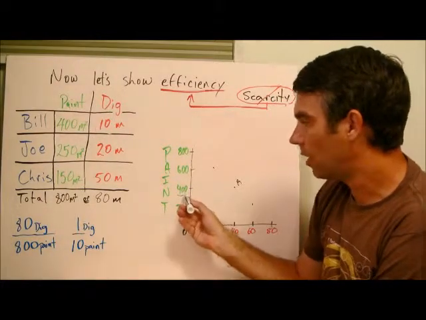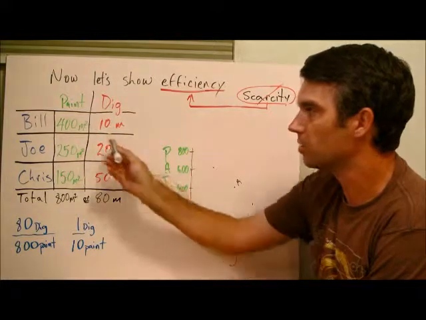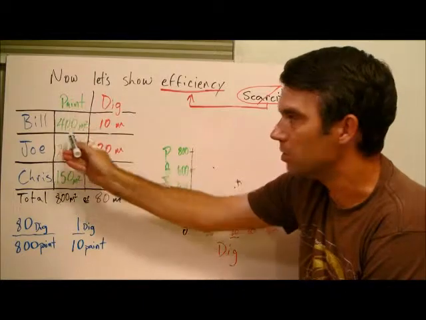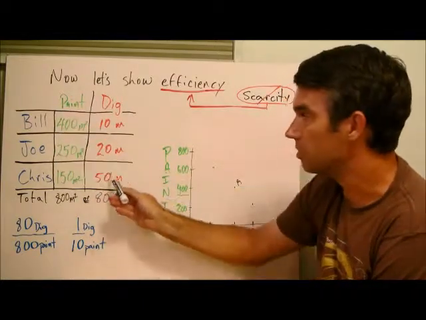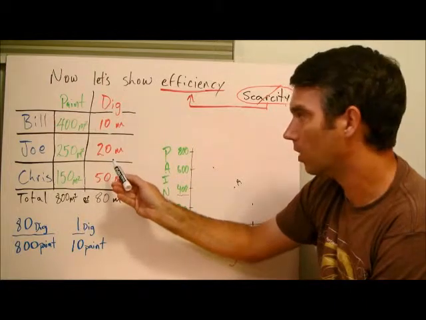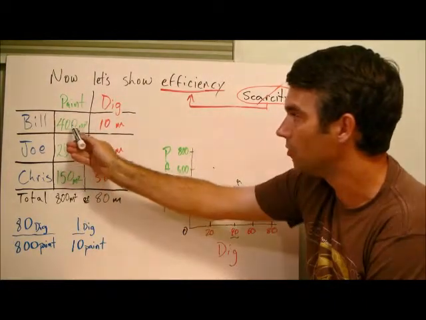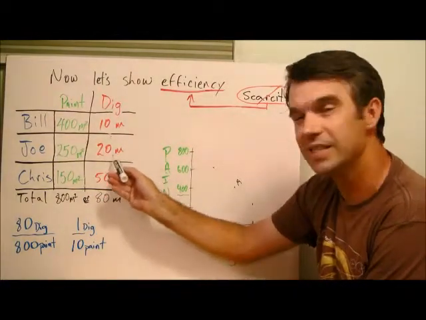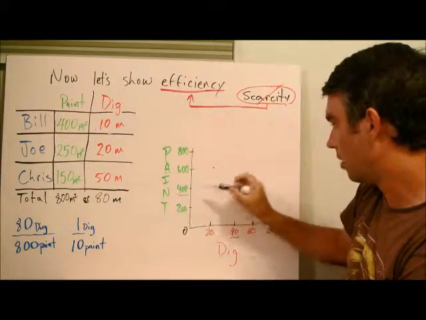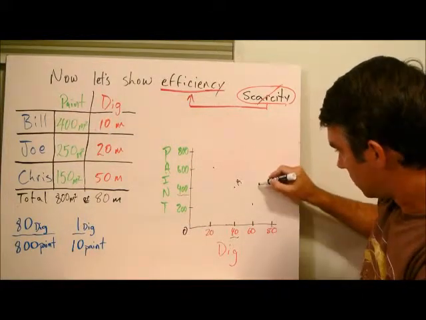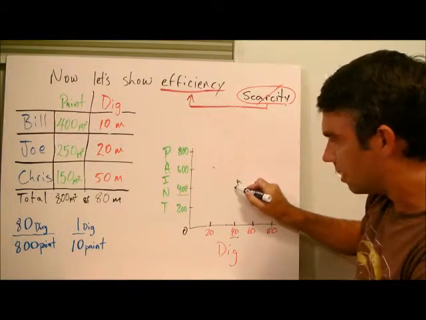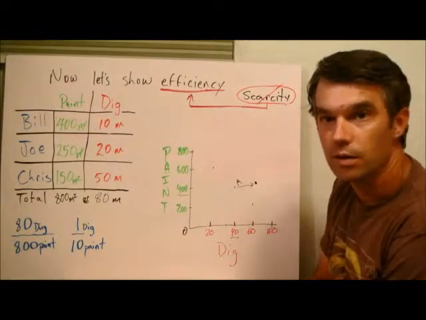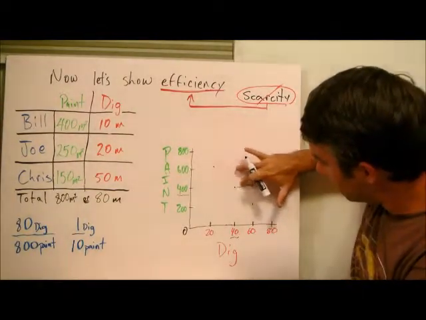Well, that 400 number should jump out at you really quickly, because we see Bill can do that on his own. So if Bill were to do all the painting and leave the other two guys to digging ditches, we could figure out a way where now we're painting 400 here, and we're able to dig not 40, but 70 meters. So that would be 400, and now 70 out here. So this point wasn't as good as that point. This is true in lots of cases.